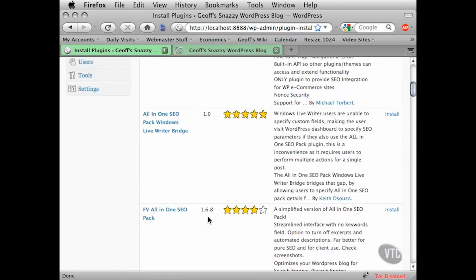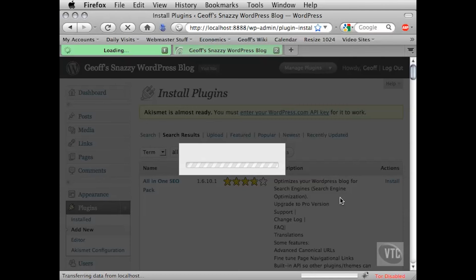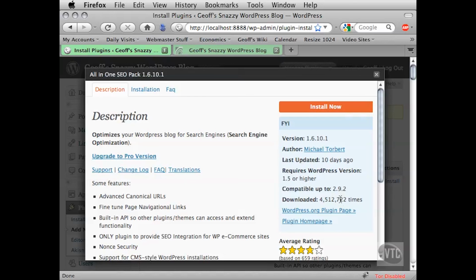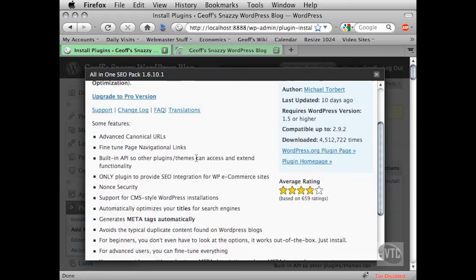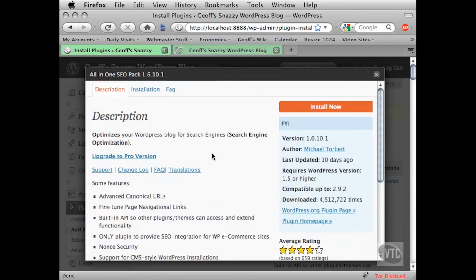Perfect. Now you can scroll through some of these results, of course, but I'm going to go and install this guy. So over on the right-hand side, go ahead and click on Install. We're going to get this install screen coming up. This is very similar to what you and I just saw on the WordPress.org site, right? So we have the description tab. I can read through this if I want. I can see the ratings. I can see all that extra info. I can read up on the installation, the FAQs there, but instead I'm going to click on Install Now.